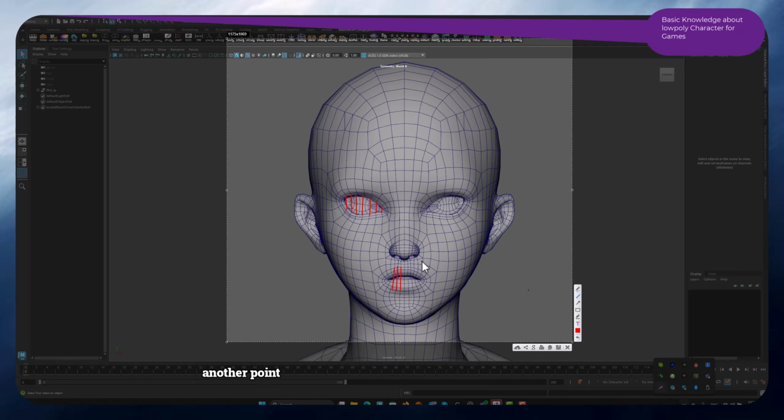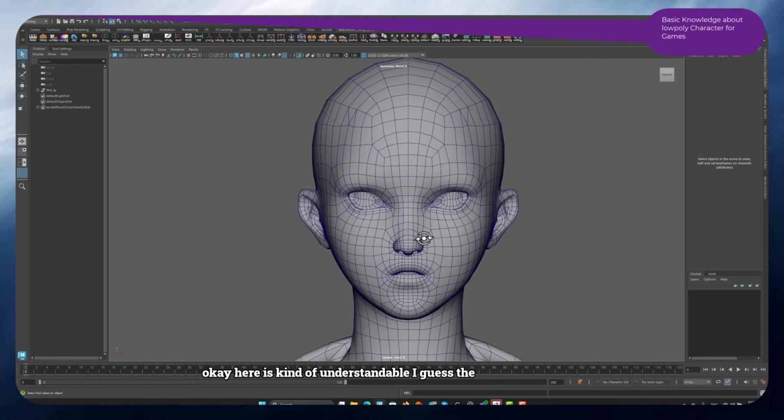Another point is that here I could say it's kind of angular, but if you have hair here, it's not so necessary to think about it. Sometimes even some loops could be collapsed or deleted because it's not so necessary under the haircut. But if, for example, the character will be without a haircut, you need to make it also in a nice good shape to make it not so angular. Okay, it's understandable, I guess, why we do this.